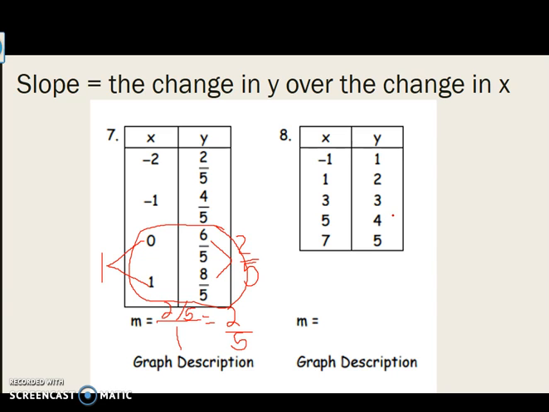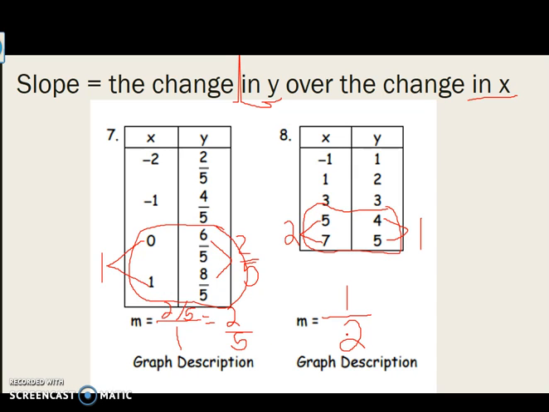Here's the last example I'm going to do with you. And I'll just pick 2 points here. I'll pick the ones at the bottom. It doesn't matter which ones I pick. But let's see how much x is going up by. X is increasing. 7 minus 5 is 2. And y is increasing by 5 minus 4 is 1. So we need to remember that the slope is the change in y over the change in x. So the y change goes on top. So that'd be 1 over 2. So the slope is 1/2.